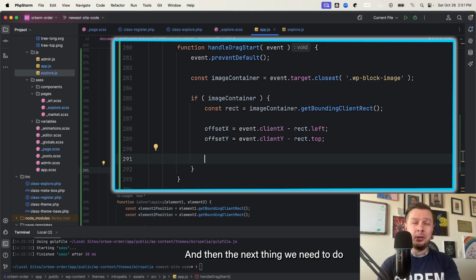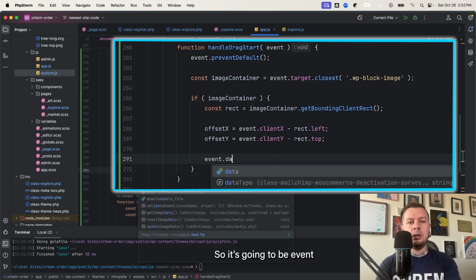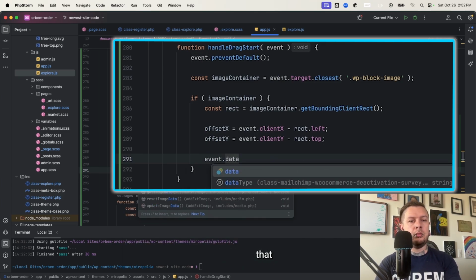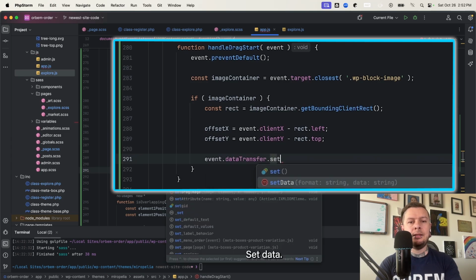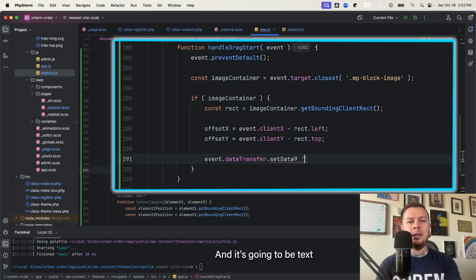And the next thing we need to do is specific to dragging. So we need to actually define the way we're going to be transferring the drag data to the next function. So it's going to be event data transfer set data, and it's going to be text, plain, and we won't define any data.